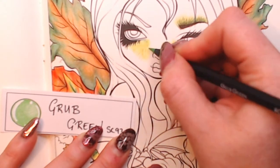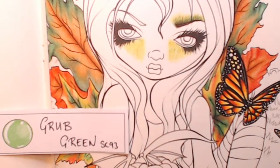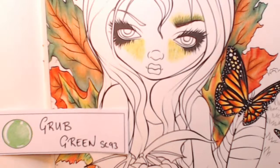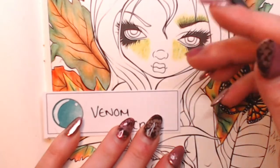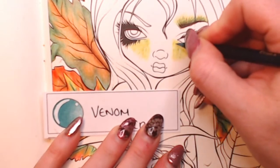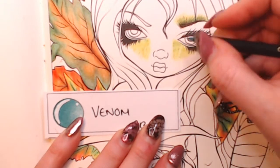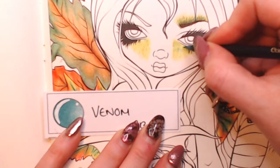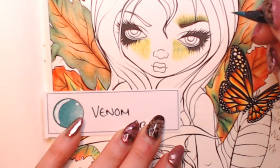This is not going the way it went earlier on, so hopefully it comes out pretty much not far off how it came out earlier. Moving on to Venom. Now, these are the four light colours, so this is kind of my mid-range colour, so I'm not going to do as much Venom, but I'm trying to be very light because I want my strands really fine, and I don't even think you'll all be able to see what I'm doing.